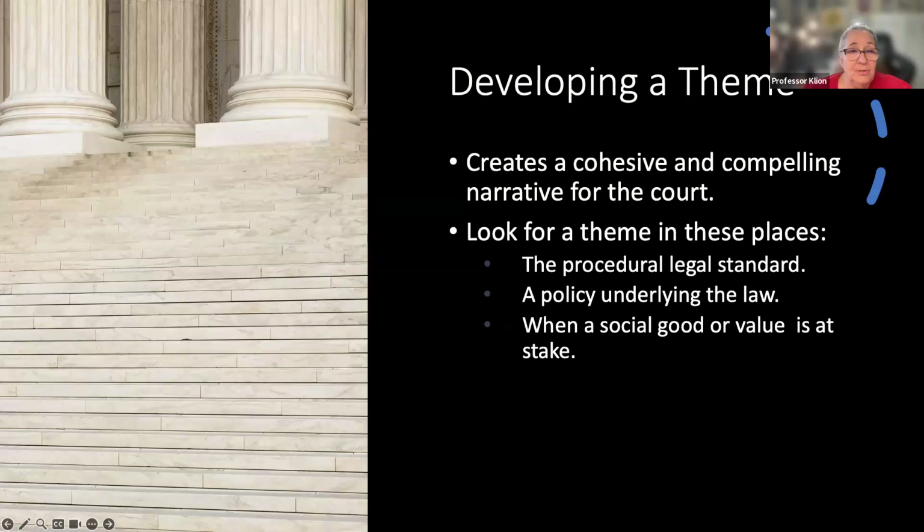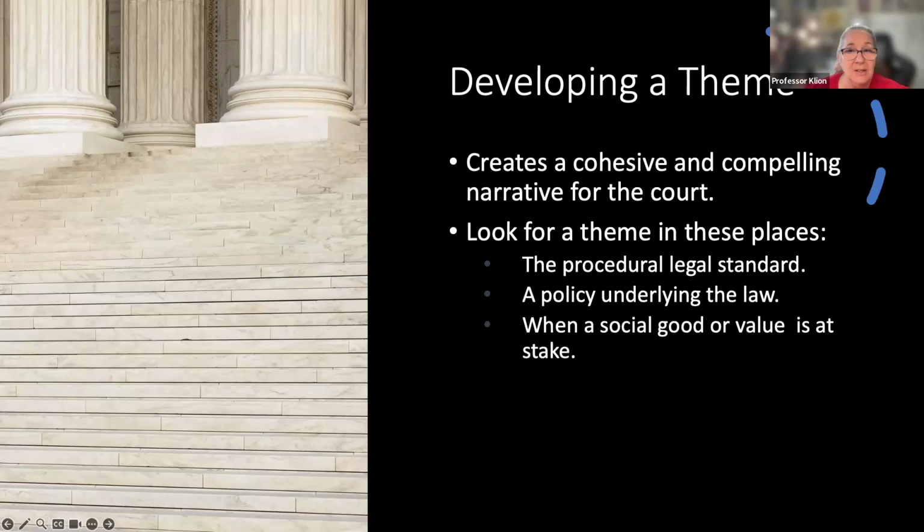Also know that lawyers develop themes at different times. I don't think that you can sit down, look at your pretrial simulation right now and say, oh, I see a theme, right? It depends on the facts or the circumstances of the case. Oftentimes, a theme doesn't come out until you've researched the law and you've developed your arguments already. And as you're writing, you will see yourself using words or ideas over and over. That would be a theme.